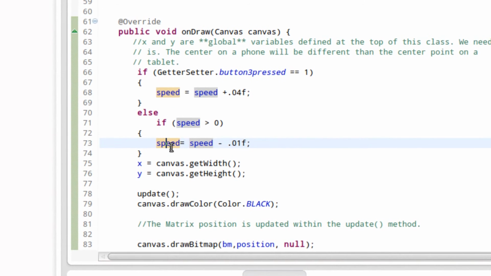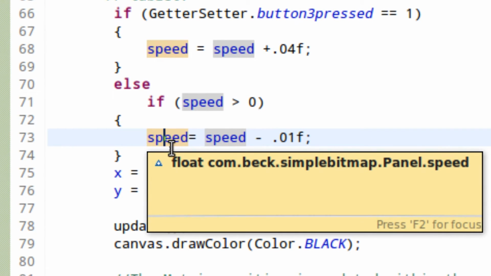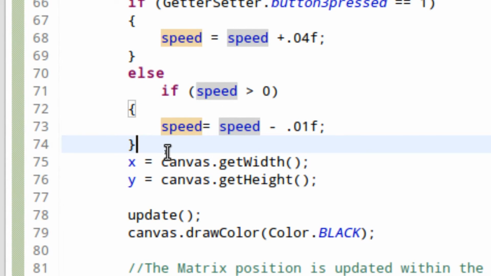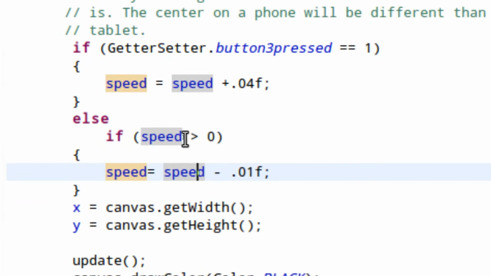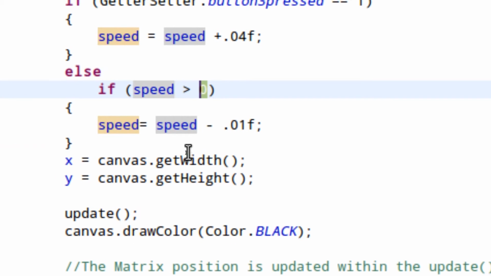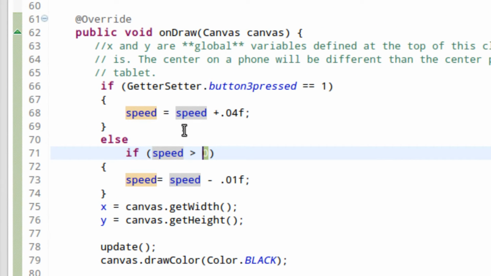Now, this doesn't effectively set speed to 0, because speed could still become a negative number. But we could include a statement that says something like, if speed is less than 0, speed equals 0, just to make sure that speed becomes 0 at some point, in case speed for some reason drops below that 0 threshold and the rocket does start going backwards, we can stop it. Something to think about. So anyway, in the onDraw function, go ahead and make sure you've got the logic that increments the speed value in the event the button is pushed and decrements it in the event the button is in the up position.